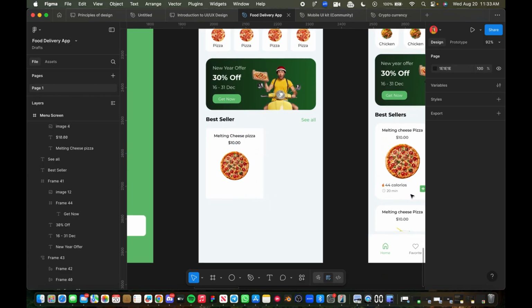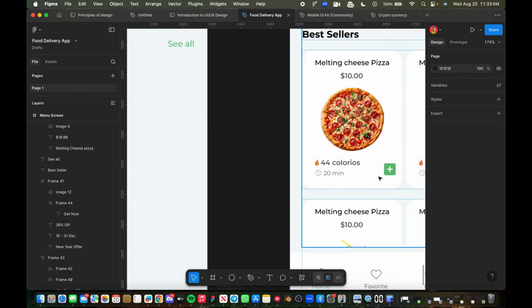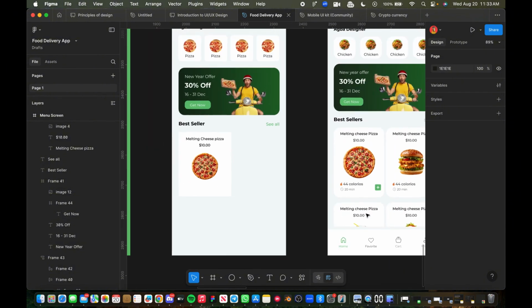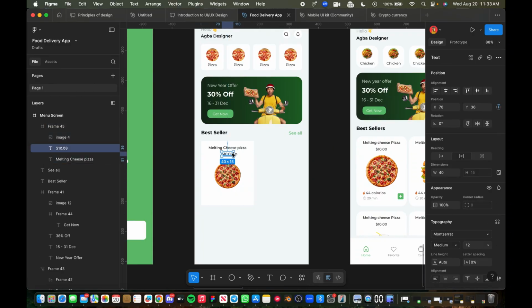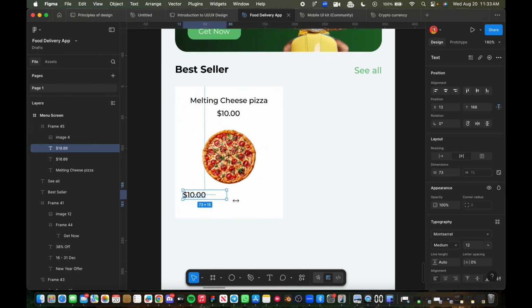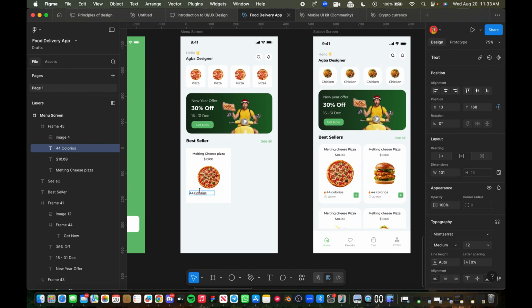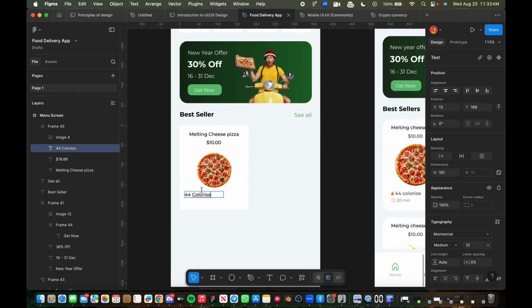So the next thing is to get this 44 colorials. This is the street. So let's get the street. I'll come here and say 44 colorials, the address. I don't know the meaning of colorials, but let's just do it for now.